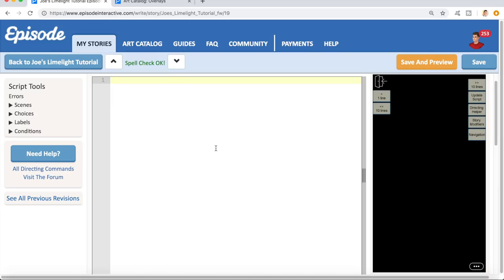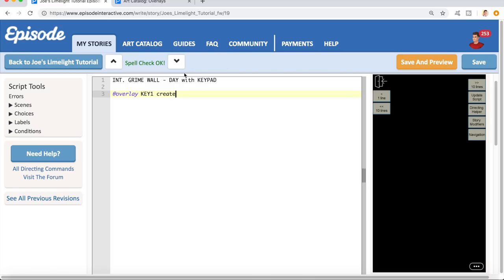Once you've got those overlays uploaded to your account, you're going to want to start with a background. Any background will do, but I would recommend something that makes it look like your keypad is attached to a door or a wall of some kind. Now, I've made a custom one called Grime Wall, so I'm going to use that one. Int Grime Wall Day. And then to get my base keypad in there, I'm going to need to write with in all lowercase letters and keypad. I also need to put all of my individual lit up key overlays in there. So to create the first one, I write at, then the word overlay in all lowercase letters, then key one, and the word create in all lowercase letters again.